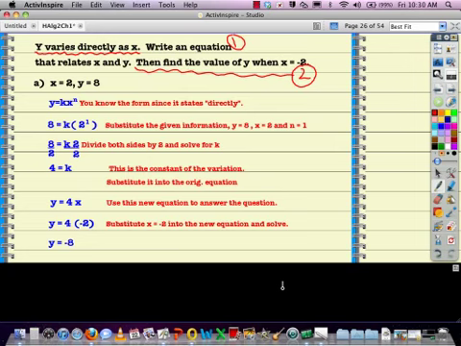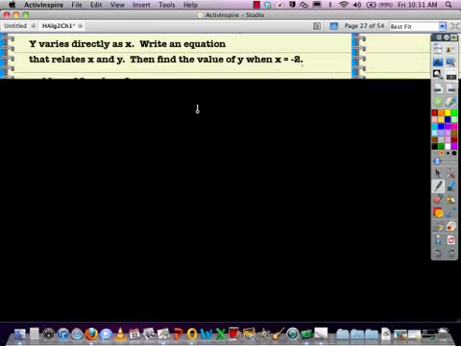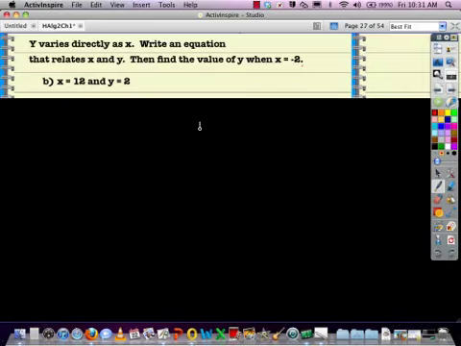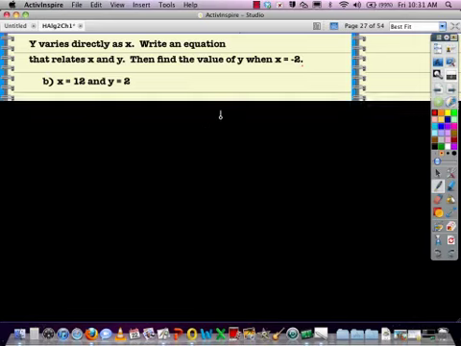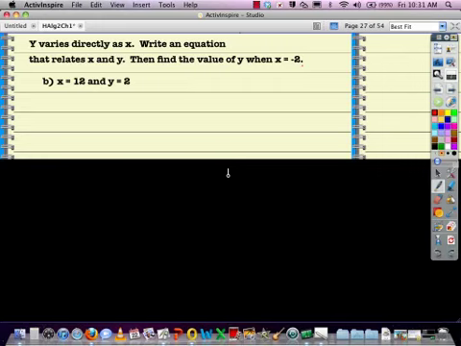So let's try one together using that same setup. So pretty similar, different numbers chosen. So think about what you were supposed to do, and we will go through those steps together here. So step 1, y varies directly as x. So most people write down the generic equation that sentence indicates. So y equals kx.